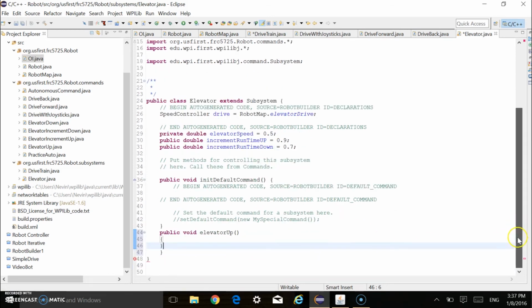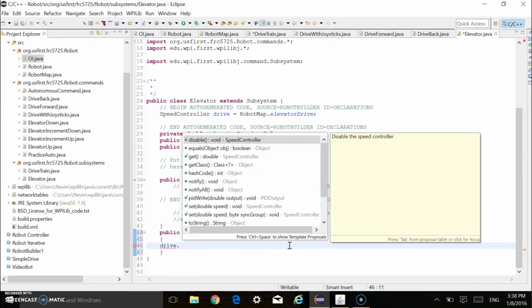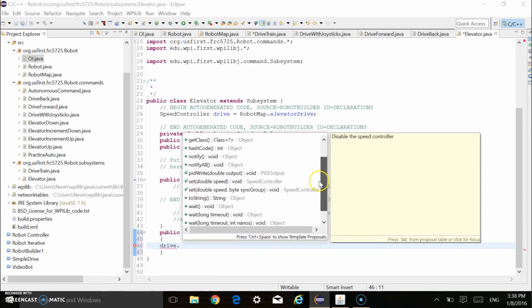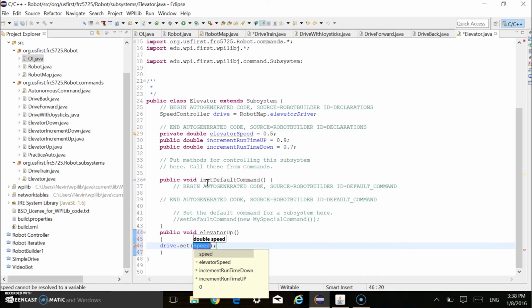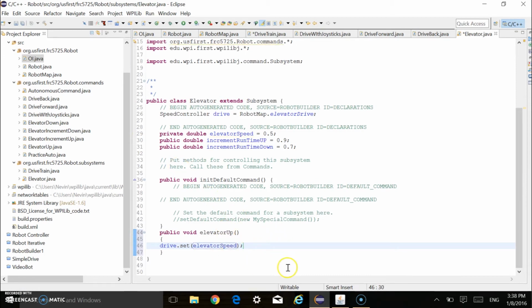If I want my elevator to go up, I'm just going to put in a function on that drive, and notice it was of the type speed controller, so it has some different functions than an actual drive. So let's call set speed, which we have up there, and we want our elevator speed. So we've set our elevator speed there.